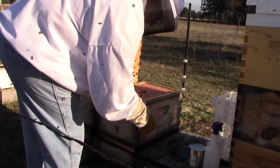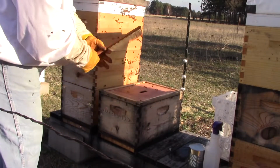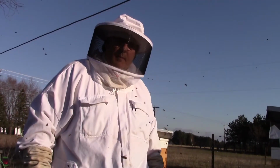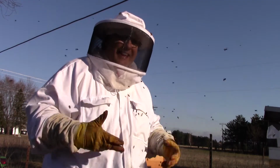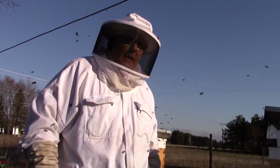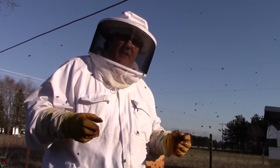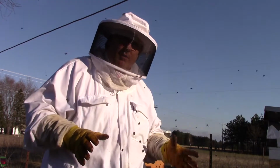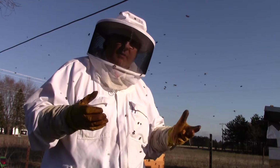All these ones that are loose out here, they're going to smell their queen and figure out pretty soon that they need to go back inside there. One of the ways that you can make it so that the bees will more readily accept the queen and get the hive moving more quickly is you feed them with 1-to-1 sugar water, especially if you're using brand new frames or brand new frames with foundation where they have no drawn comb and no source of food. You have to feed them, or they will starve to death.